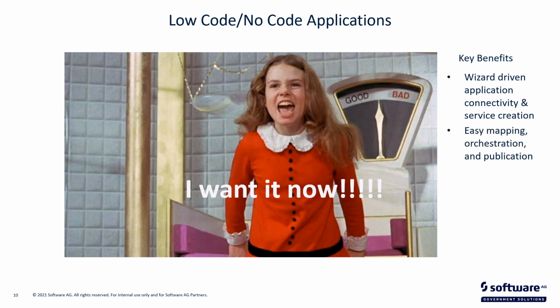Easy mapping, orchestration, and publication can quickly meet changing business or citizen demands and needs, delivering information where it's needed in a timely manner. By having a wide range of reusable services, it can limit the development time, deliver more reliable results in a shorter period of time. By having the ability to have global security and policy enforcement ensures safe, secure communication of information across your enterprise.